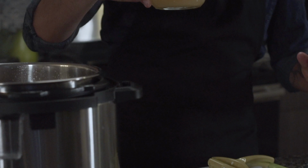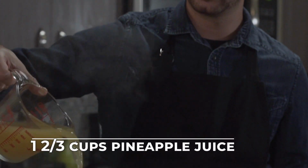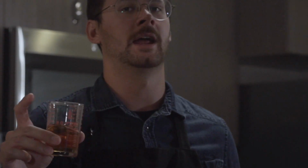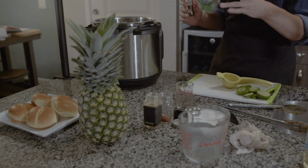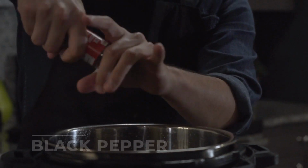Now we're gonna add the juice of 2 cans of pineapple juice, which is about 1 2/3 cups. So that's the pineapple juice, and then we're gonna add about 1/4 cup of apple cider vinegar, just to kind of help with the acidity and all that. It seems like there's a lot of acid in there, but it's really gonna help break down that pork. And then we're just gonna finish it off with some freshly cracked black pepper.